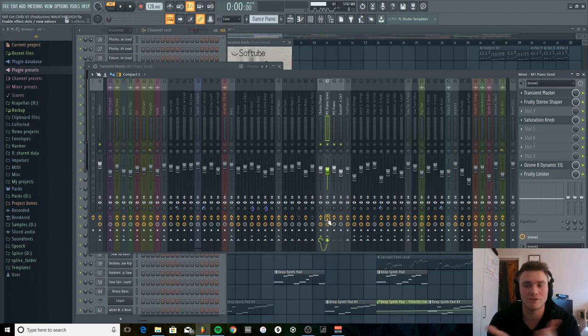But you know, it's not really doing too much there, but be careful with that, because what it can do is when you put it into mono compatibility, so you know, it's nice and stereo, but then when you put it into mono, sometimes the higher frequencies can cancel each other out, and then it will sound really disgusting and muffled. So just make sure you're checking your mix in mono when you're doing something like that.